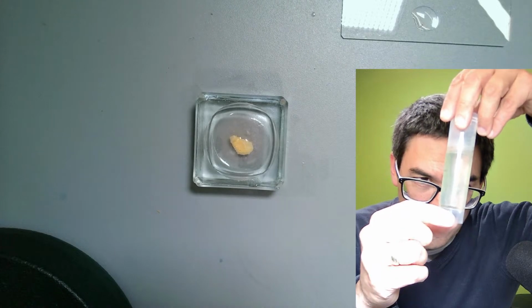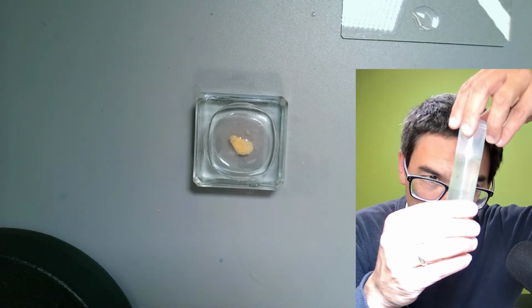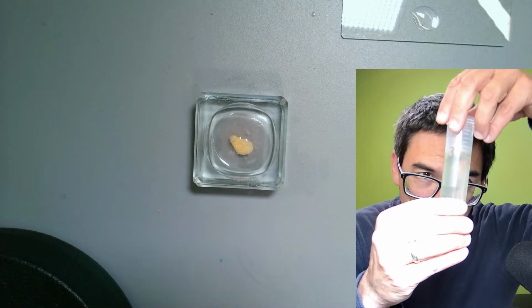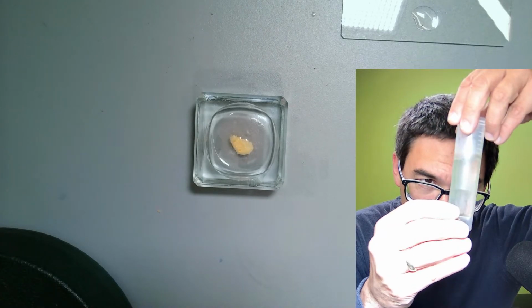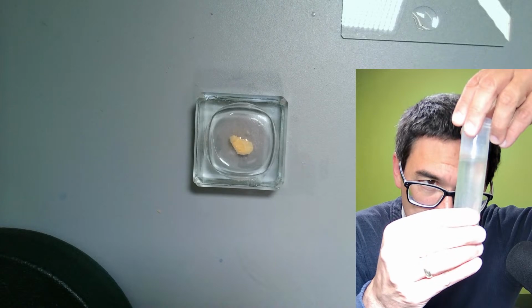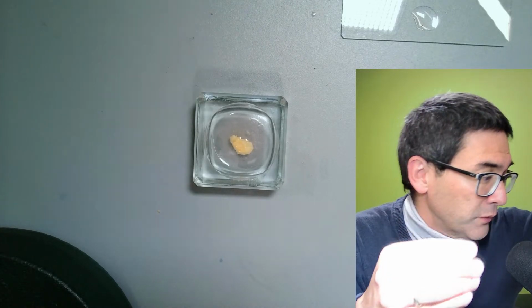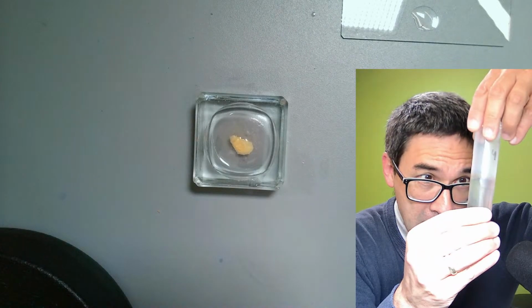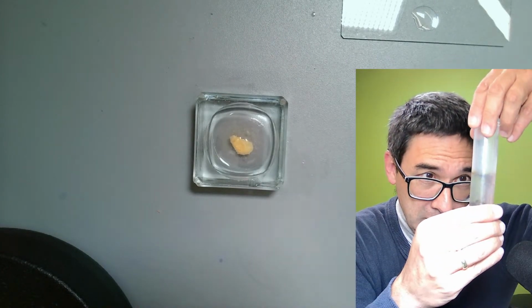Now, what you could do is add a little bit of alcohol to dissolve it better. But then you've got the problem that the alcohol might damage the organisms. Yeah? So that's also something you don't want to do. There's a whole bunch of water fleas in here. Just a second, I'm checking where my little... that's the one.